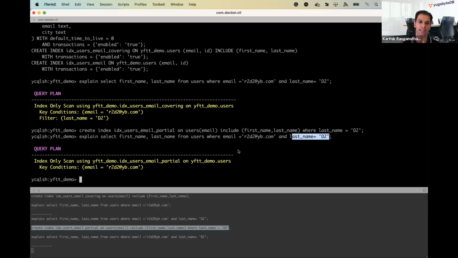So in the YSQL API, you can choose to place your indexes in the same region as the primary table. You do this using another Postgres feature that we've overloaded called tablespaces. So you could create a tablespace and put it into a region and put both the primary table and all its indexes into the same geo, or you can create the index in a different geo using a different tablespace. So you get the ability to model this on the fly. But note that this is more of a YSQL feature, not a YCQL feature.